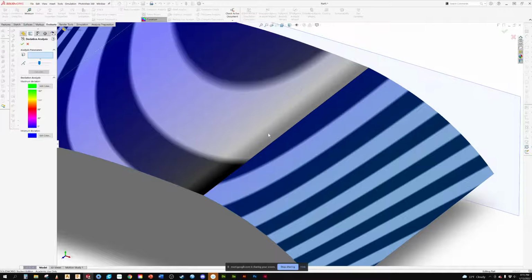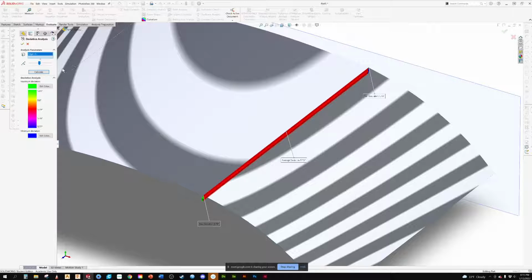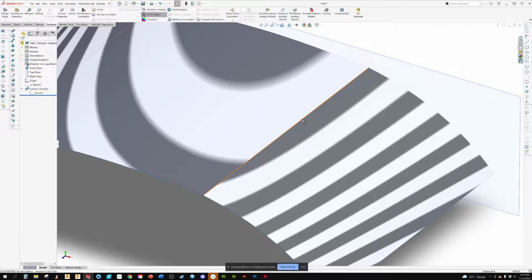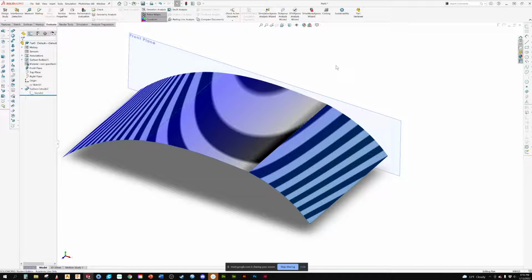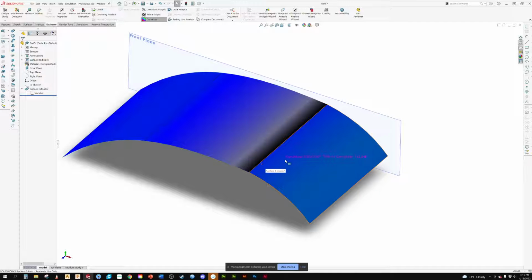If we go to deviation analysis, you can see that there's an average deviation because we know that it's C0. All we're saying for it to do is just touch. Edge to edge, just touch. What that also means is if you look at the zebra stripes, they're not smooth. You can see the gap. Same as if we go to curvature. Now you can really see the transition in the curve.